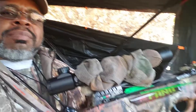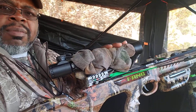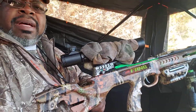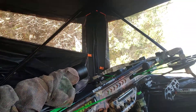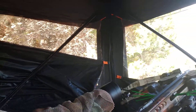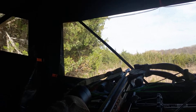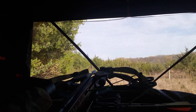This is my setup here. I got a Fang crossbow set up with a little camouflage on the top. This thing has killed a lot of deer for me. We're set up about 18 to 20 yards out there. I got the netting, and they're supposed to shoot through the netting without deflecting the arrow. So that's what I'm hoping for today.